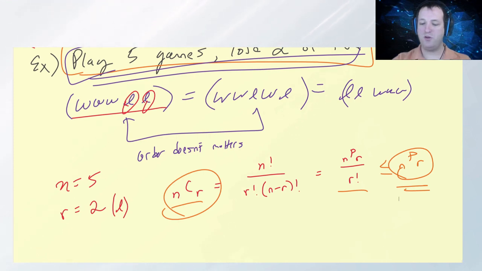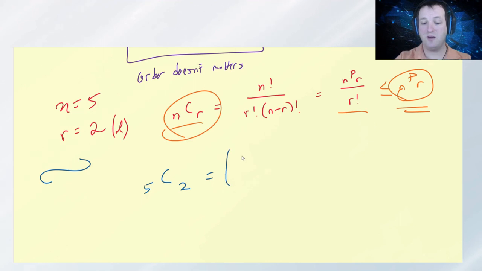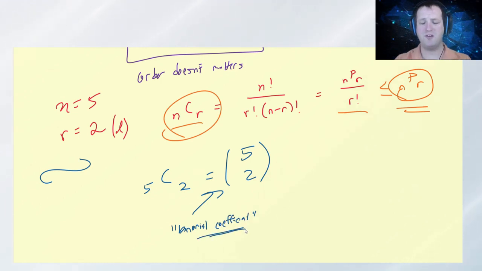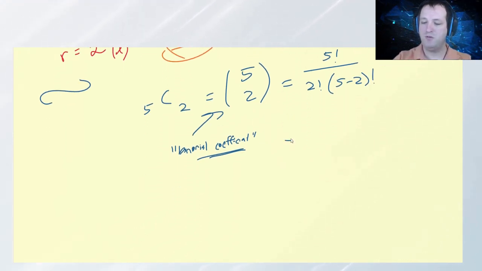Okay. So if we use this formula that I'm giving you here, I'm not going to derive it, of course, as I said. Let's see what we get. So 5 choose 2, and some people will actually write this as 5, 2. So this is usually what we refer to as a binomial coefficient. And I'll go into a brief discussion of why we call it that. So this is going to be equal to 5 factorial over 2 factorial times 5 minus 2 factorial. So that's going to be equal to 5 factorial over 2 factorial, and 5 minus 2 is 3 factorial.